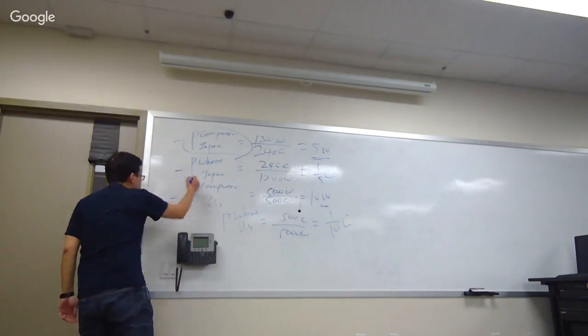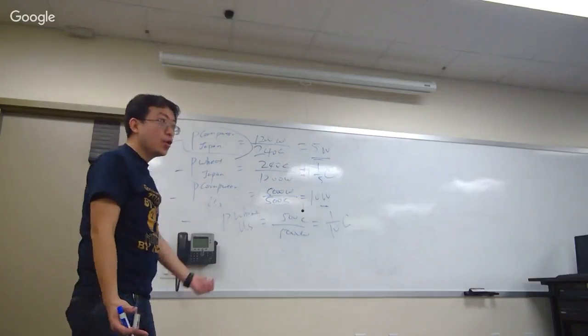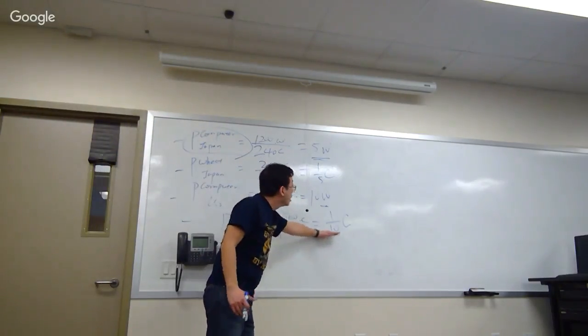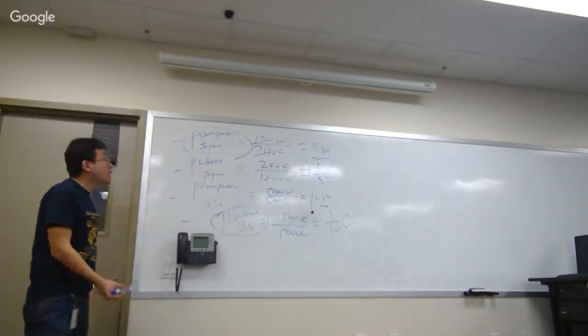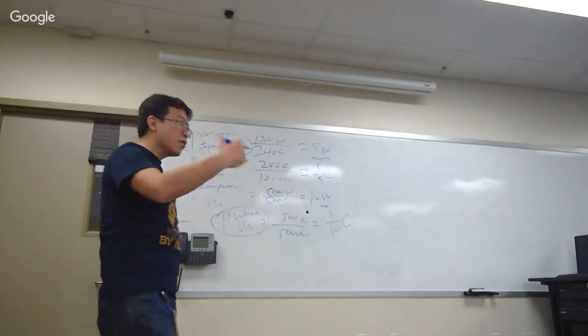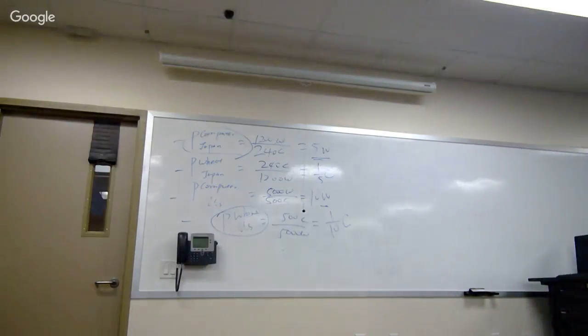Now, for wheat, who has the comparative advantage? US, because US is only 1/10 computer. Japan is 1/5 computer. This is lower. And we say US has the comparative advantage in the production of wheat. Now, remember this, guys, it is always one country, one comparative advantage. If somehow on your quiz or your test, you find out that one country has 2 comparative advantages, something is wrong. Always one country, one comparative advantage. So if you know Japan is doing computers, then automatically US must be doing wheat, because it costs less than a computer.